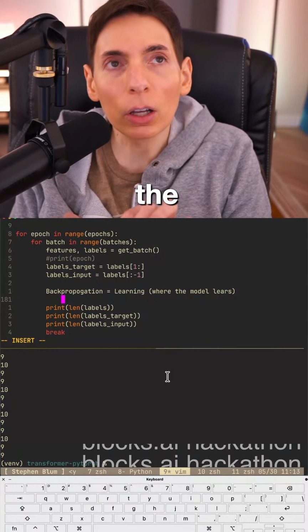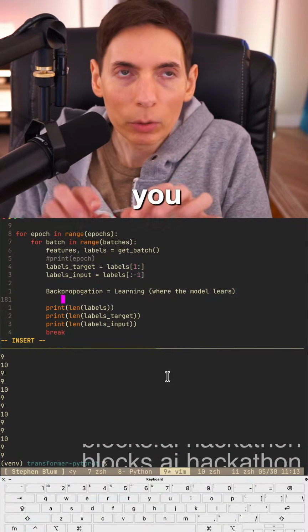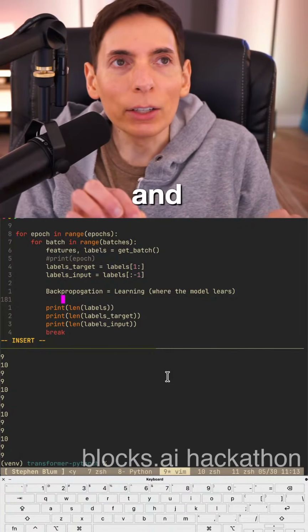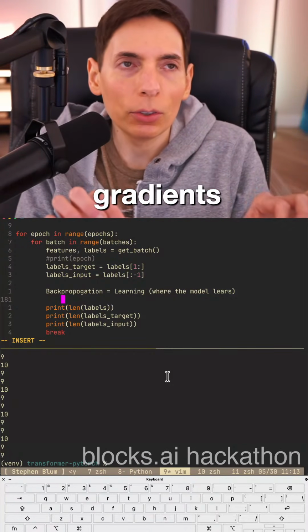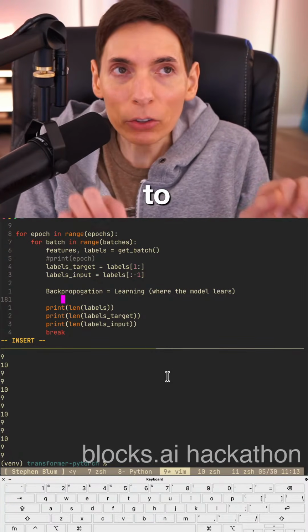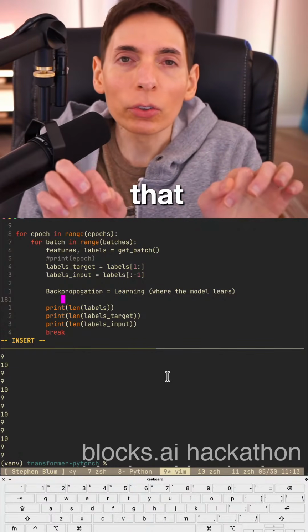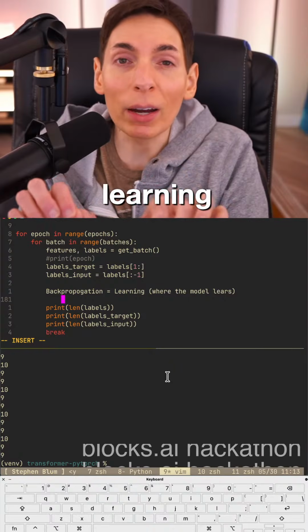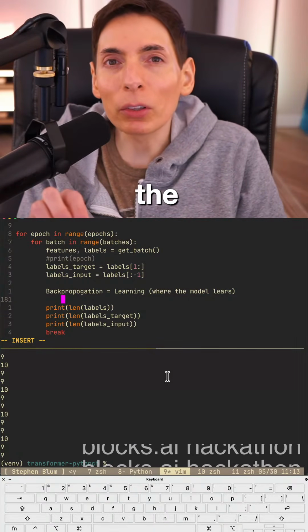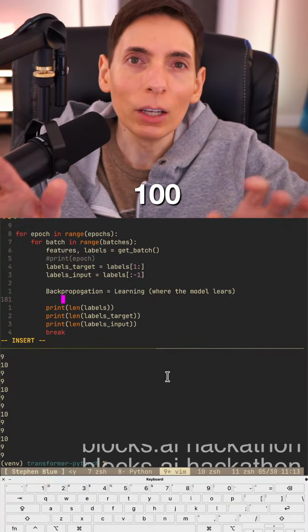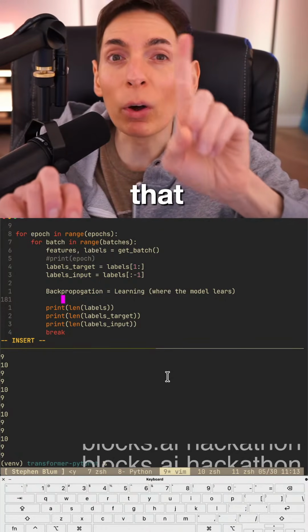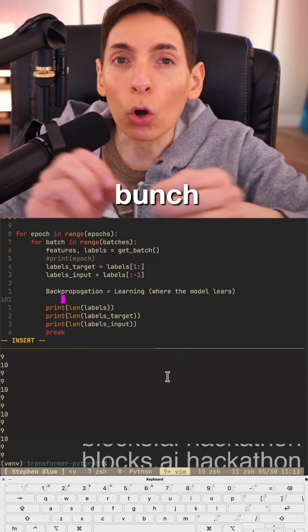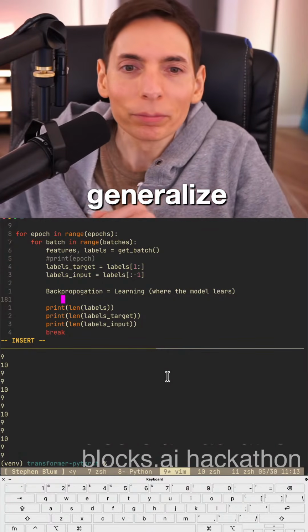So basically you take the loss and then you backtrack based on the loss and create gradients. These gradients can then be applied to your original model weights so they get updated. And you usually apply a learning rate to it, because if you set the learning rate to 1, which is 100%, the model will perfectly learn only that one thing. The idea is you want to train the model on a whole bunch of things so it can generalize.